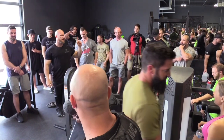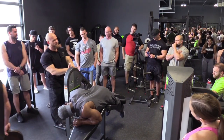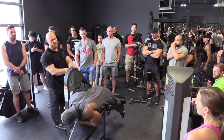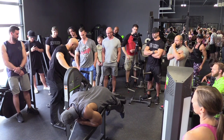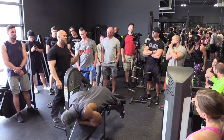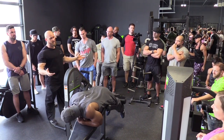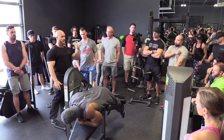So here's another cool thing, guys. Here's another cool thing to realize. If you start overloading the short range, and maybe I'll put my foot in my mouth, but it's actually a really good way to warm up, because he can't physically do that much load in the short position. So you could probably start, I mean, that may be too heavy to start, but you could probably start with a relatively heavy load because your neurological capability and mechanical capability are relatively low in that short range. You could probably start there without any warm-up, and by the end of 6 or 8 reps, see a substantial preparedness of the nervous system increase. Go ahead and show me, Kev.